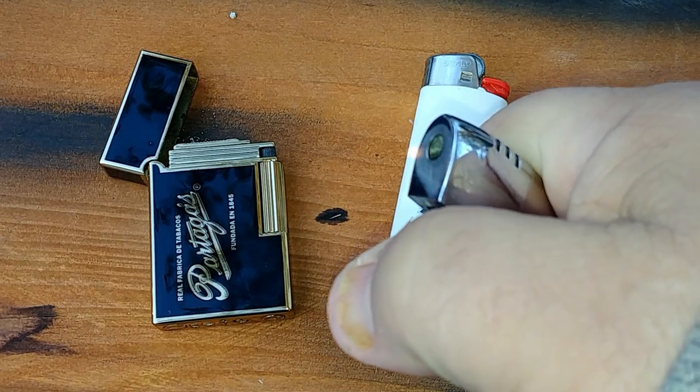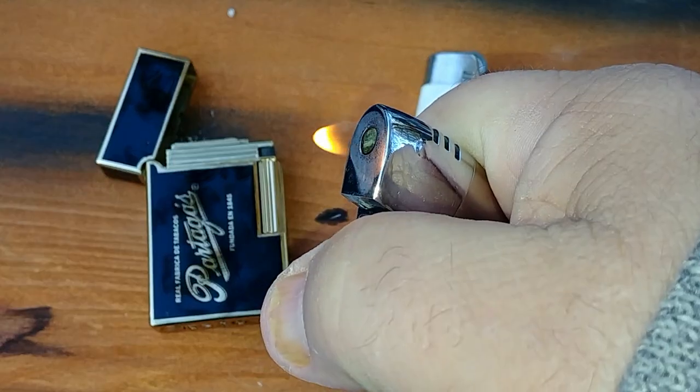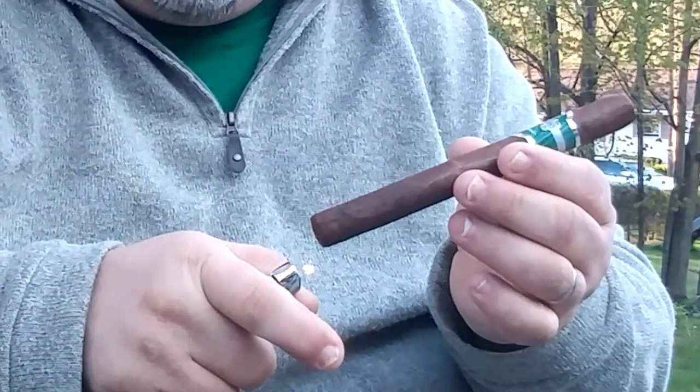As for the soft flame lighter, this is the match-type flame. Most soft flame lighters are single flames, though doubles are a little harder to find. When you're working with one flame, it takes a lot longer to toast the cigar. Personally, I prefer these for thinner ring gauges, but they can be as effective on as big a cigar as a Churchill. A lot of cigar smokers prefer the lower temperature of a soft flame, especially when toasting. You can call it old school, but I find using a soft flame is very zen.